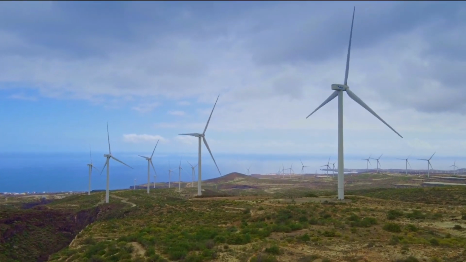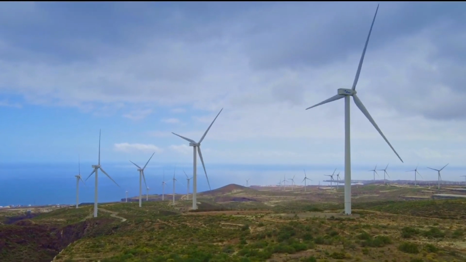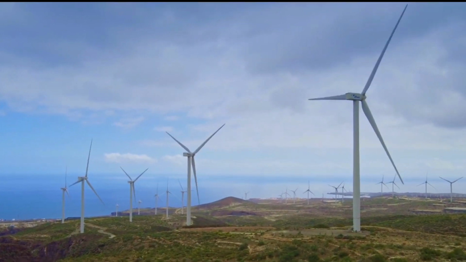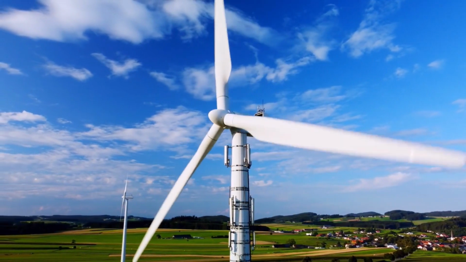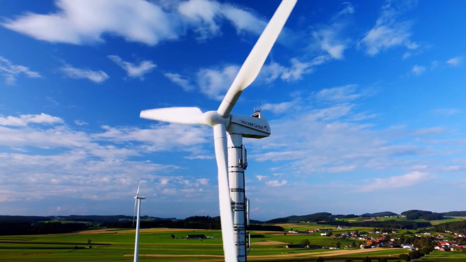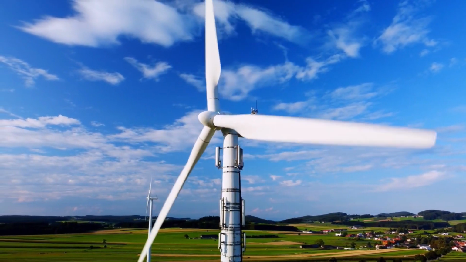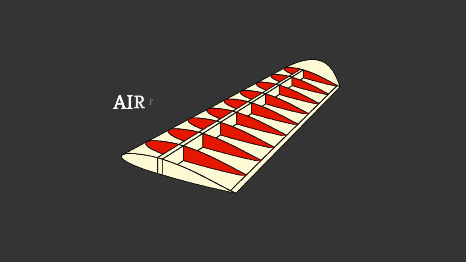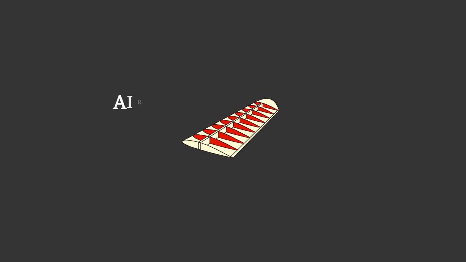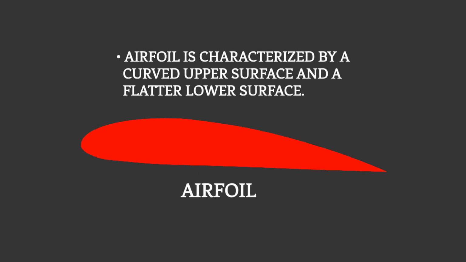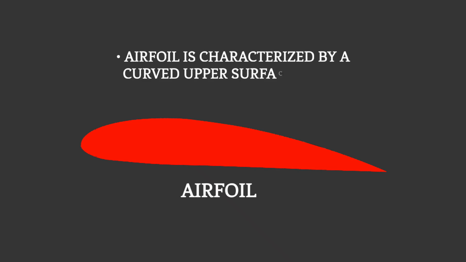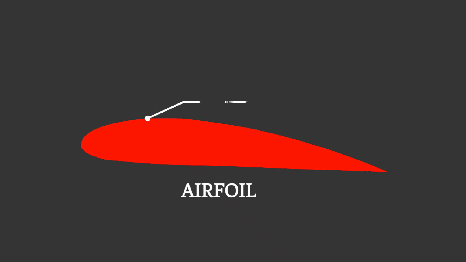After a wind turbine has been mounted, wind flows over the blades and causes them to rotate. However, for the blades to rotate smoothly, some principles of aerodynamics must be followed. The blade of a wind turbine is crafted into a specific shape known as the airfoil shape. An airfoil is a streamlined shape with a curved upper surface and a flatter lower surface. The curved upper surface of an airfoil is referred to as the camber.